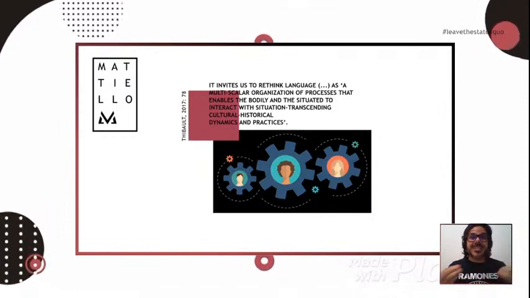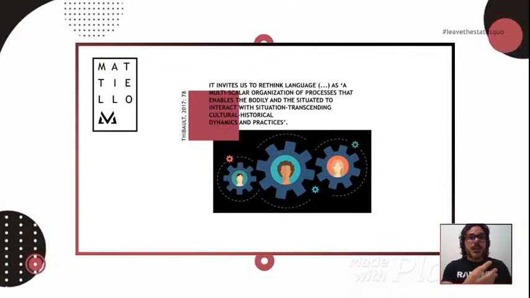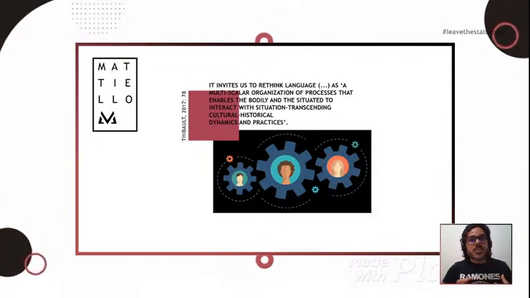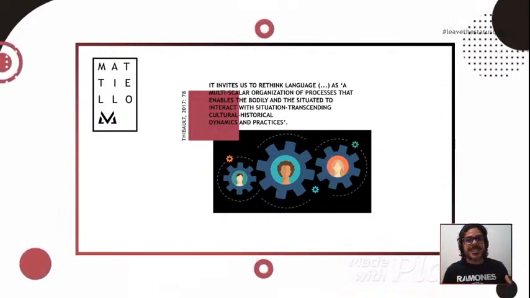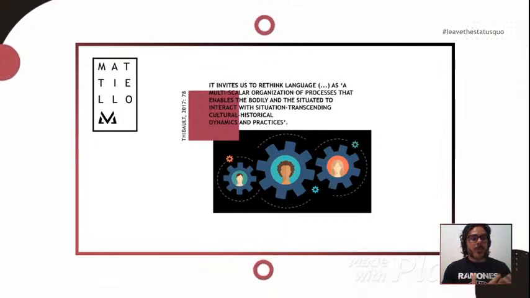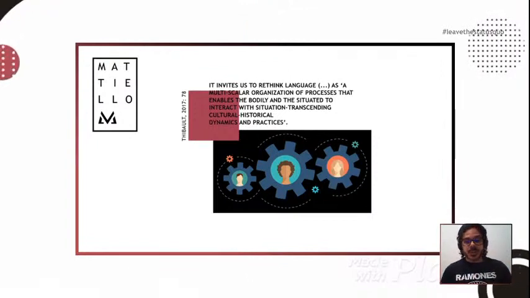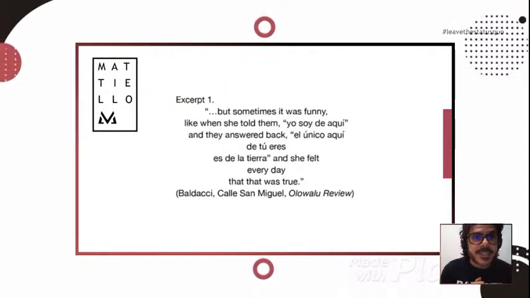No, there are instances, there are situations, there are moments in the lesson when the L1 is going to transcend everything, is going to transcend the dynamics and the classroom practices. And we're going to help our students achieve their goals, whatever the goal is. And that's where translanguaging comes into place here.